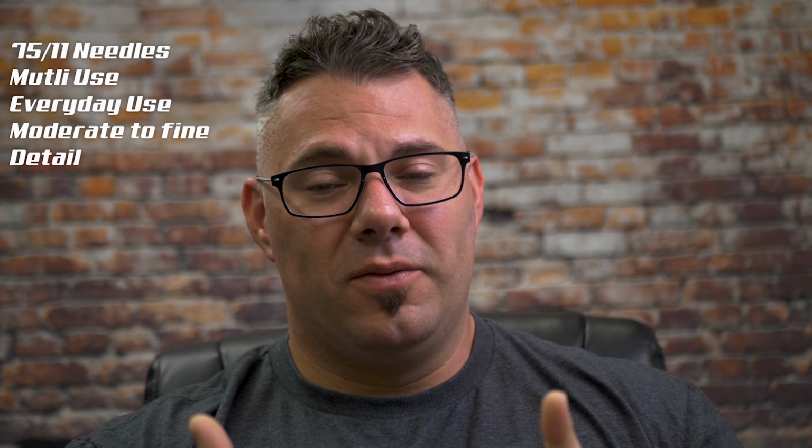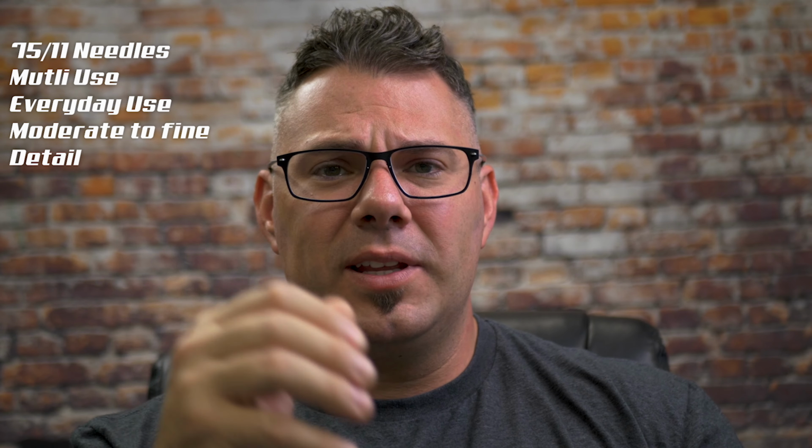You have sharp. You have ballpoint, which is basically a rounded tip. What the ballpoint does is it actually pushes the fibers away on the garment, so hat or shirt, and it doesn't actually cut holes into it. Because if you have a sharp needle, it's actually puncturing holes into it. So what you see a lot of is if you're doing a sublimated type hat and you're using a sharp needle, you'll see almost like these white spots. Those white spots come because you're puncturing holes in it and it's showing the white underneath that's not sublimated. So something you can do is switch over to a ballpoint needle, which is going to spread the fabric away, not showing as many white spots. So pro tip, guys, pro tip.